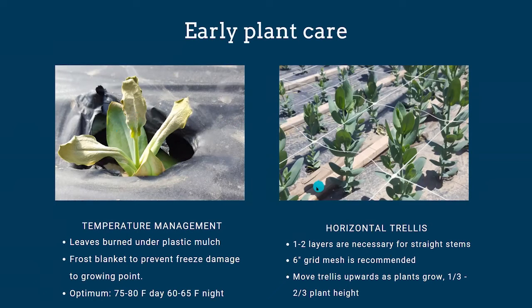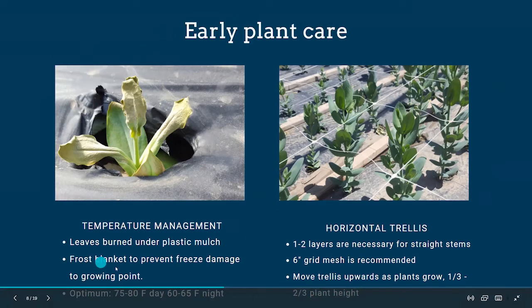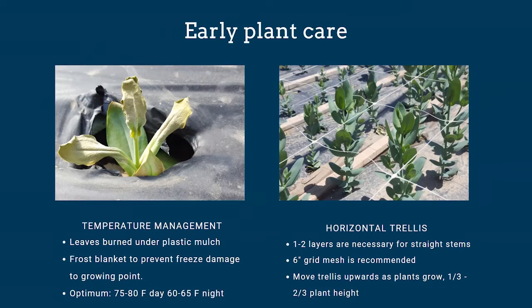You can see here, we weighed down the plastic using a thicker material like wheat fabric that has the burned holes might be a better option to avoid this issue. Something else we did to manage temperature was adding frost blanket in spring. We did this both within the high tunnel and the field, and that just gives that extra protection. But ultimately, you do want to manage your temperature for that 75 to 80 degree range during the day.